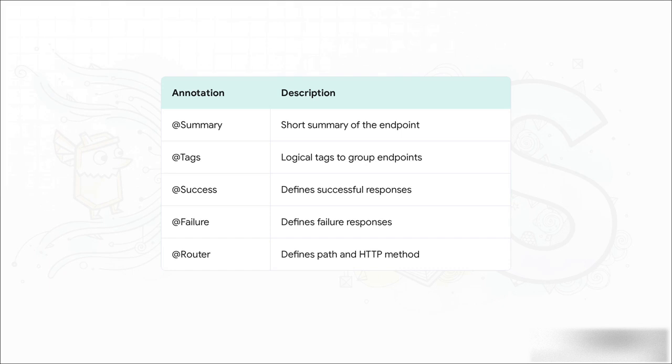Okay, so once you've got the big picture done, you zoom into the individual routes. These are the route-level annotations. You put these right above each of your handler functions. And they describe everything about that one endpoint. A quick summary, what it does, what a successful response looks like, and the super important one, the @router tag that defines the path and the HTTP method.